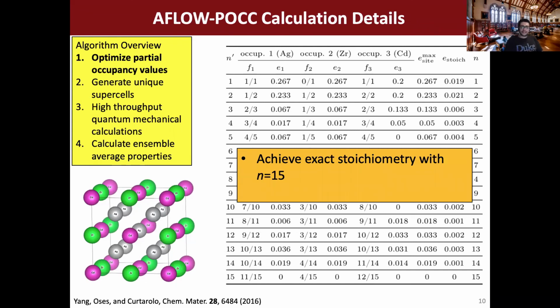Now, why does this analysis have any merit aside from just reaching exact stoichiometry? Well, it does, because if you look at the individual errors, you can see that we actually have a nice minimum at about 4. So instead of having to go to a supercell size of 15, which maybe is too big, maybe we can't model that because of the computers we have. Maybe n equals 4 is something that we can do. If we accept that amount of error in terms of tolerance, then it's something we can do with our model. Maybe our system is stable over a wide range of compositions, so this is an acceptable amount of error to have in our calculation, and it might be a good alternative.